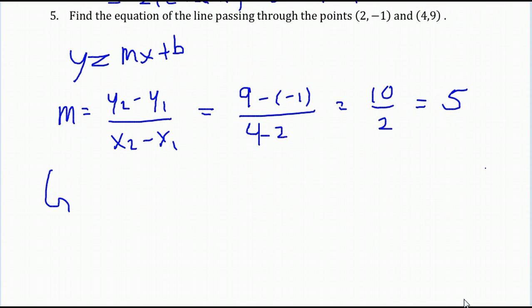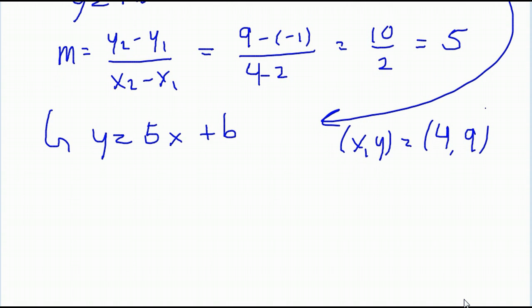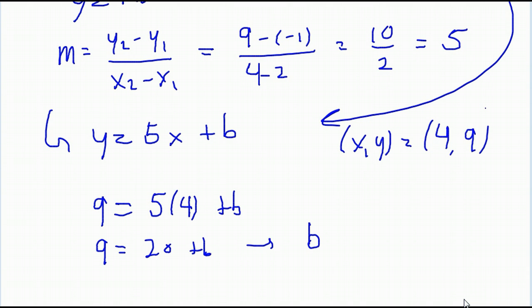So once you know the slope, you plug it in immediately. So we plug in 5 for m, so we get y equals 5x plus b. Now to figure the other constant out, b, in the equation, you got to use that we have 2 points that lie on the line. If they lie on the line, they must satisfy the equation by definition. So we can plug in either point. Let's just say we're going to plug in 4 and 9 for x and y, and then that allows us to solve for b. Okay, so we get 9 equals 20 plus b, and therefore we must have that b is equal to negative 11. Okay, now we're still not done.